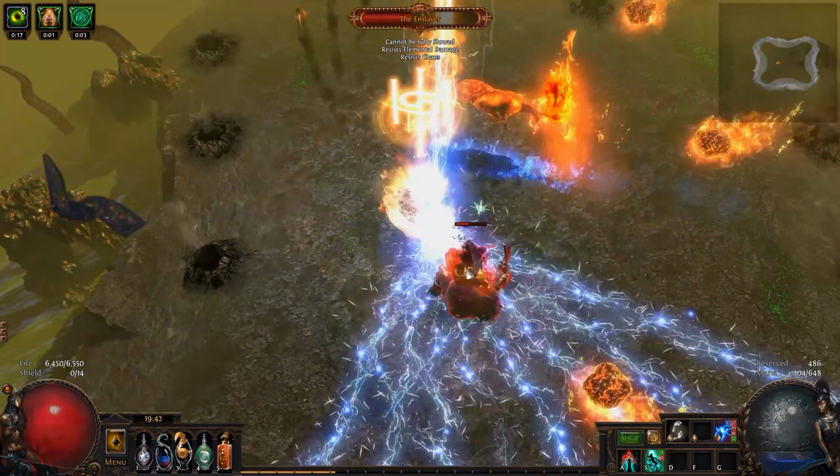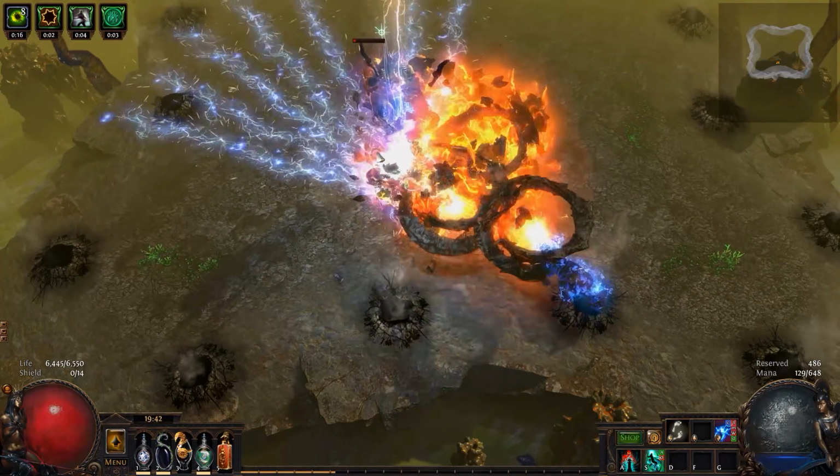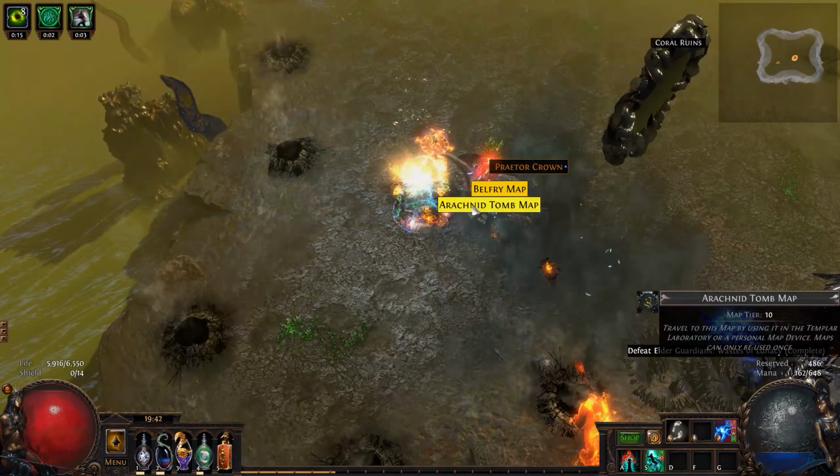In this series, we're going to be going over the mechanics of the Elder's Guardians and the Elder himself. For this guide, we will just be focusing on his 4 Guardians.